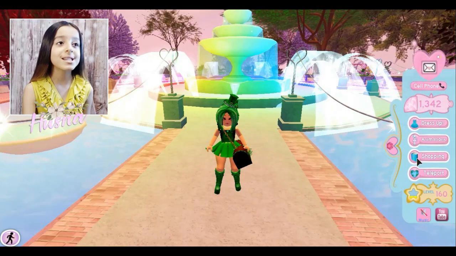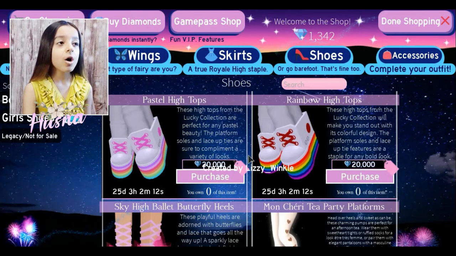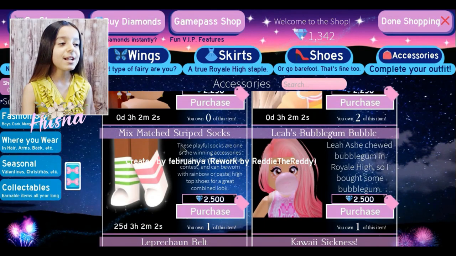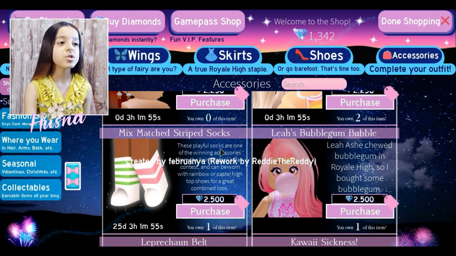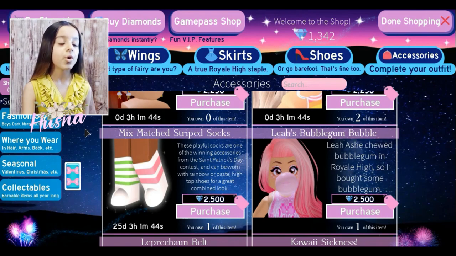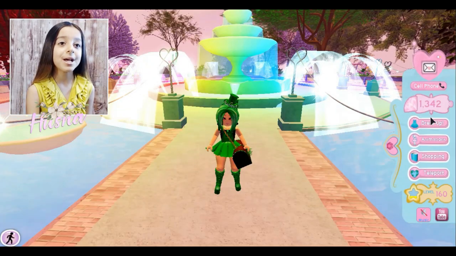Now I want to see what's newly reworked in shopping. Shoes. So there are pastel high tops and the rainbow high tops, 20,000. The reworked item is the mix match stripe socks. These playful socks are one of the winning accessories from the St. Patrick's Day contest, and they can be worn with rainbow or pastel high top shoes for a great combined look. That is true. I got it yesterday and I really loved it once I got it. It's so cute. It looks like shoes, to be honest, but I really love it, and I'm going to show you all how it looks.